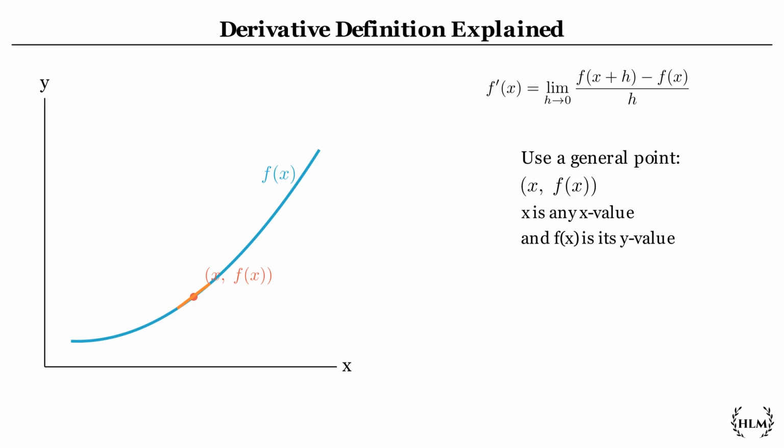Let me explain this as well. X is the x value of our coordinate, and the reason why we use x instead of a number like 1, 2, 3 is because we're trying to keep this general. So x represents some number, some x value on the graph. And then to get the y value of that x value, all we have to do is put it back in our equation. And how we represent that is f parenthesis x, which is also known as f of x. So you put x value back into the equation, and then we get the y value of it. So therefore, our arbitrary point on the curve is x, comma, f of x.